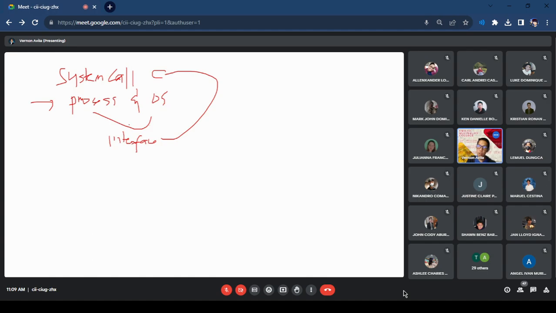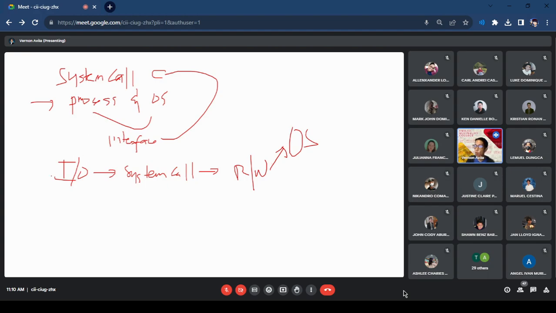So example, let's say for example you have the I/O. So you have an input-output process. So si input-output process mo requires a system call. So sabi niya, kailangan daw mag-read and write a particular area. Okay? So, ang gagawa nito is basically the OS. Okay?